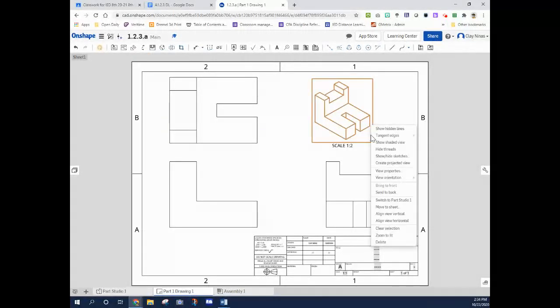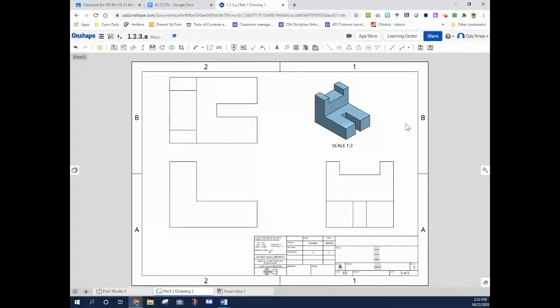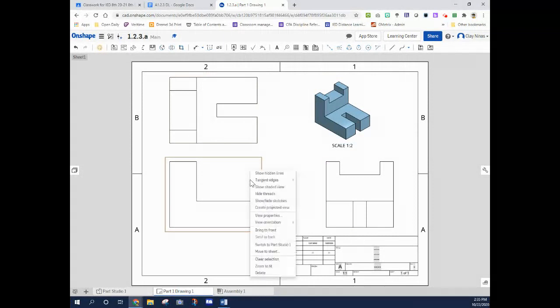I'm going to right click on it. I am going to show the shaded view right here. What that's going to do is shade my sketch for me. And then right here, when I should have hidden edges, I'm going to right click, show shaded view, right down.